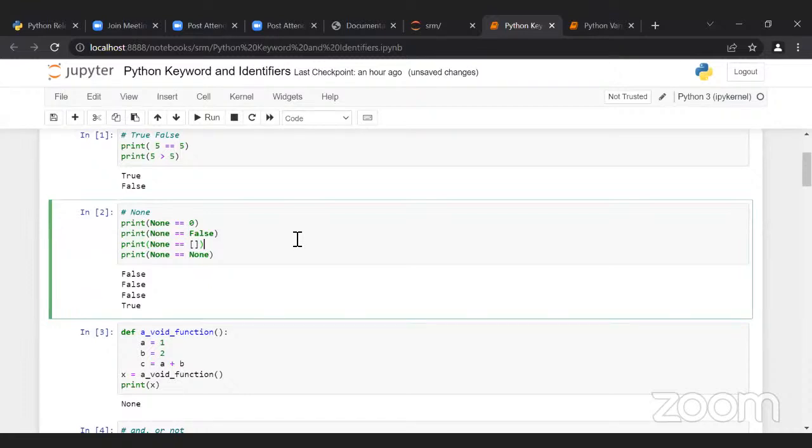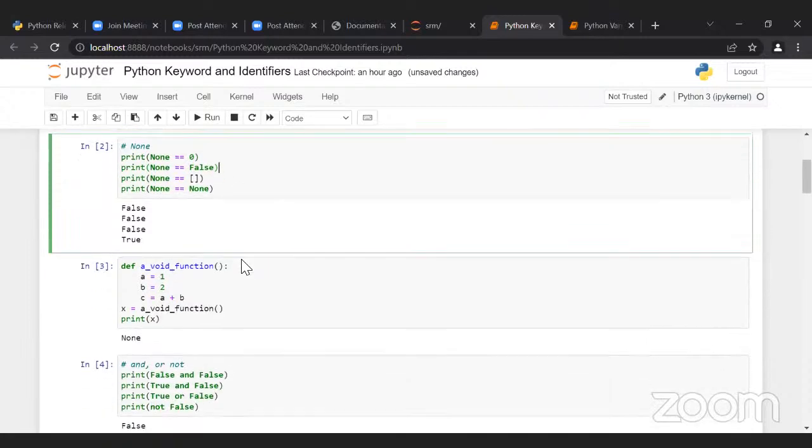Why? Because 0 is considered an integer data type, which means it holds some KB of memory in the memory management system of Python. So you should not use or consider 0 as a null pointer. You should use the keyword None in Python. Here we can see the equality operator. This is their output actually.